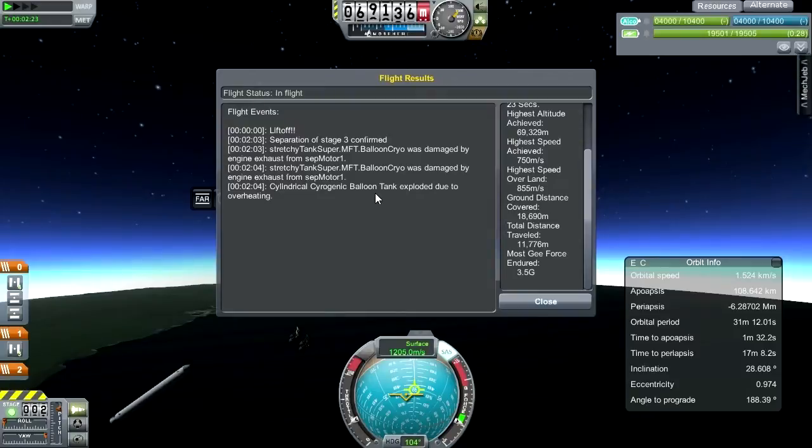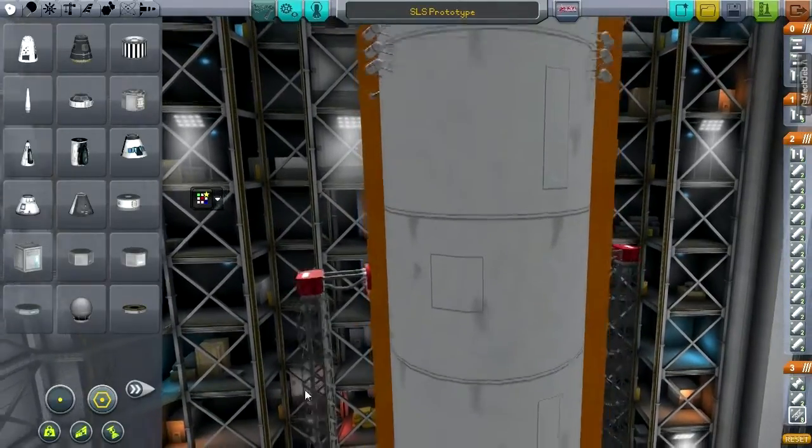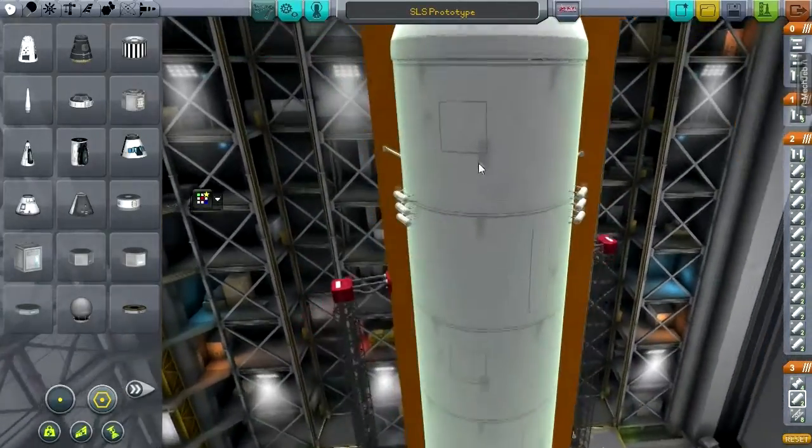Cylindrical cryogenic balloon tank exploded due to overheating. It looks like my separatrons were aimed at it. So I guess we'll have to tilt those out even more. Okay, let's do that and try one more time. Let's go to the VAB and fix that. Yeah, I can sort of see now that we look at it like this, how they were aimed at it.